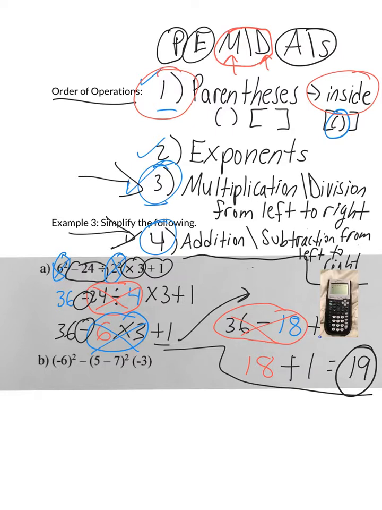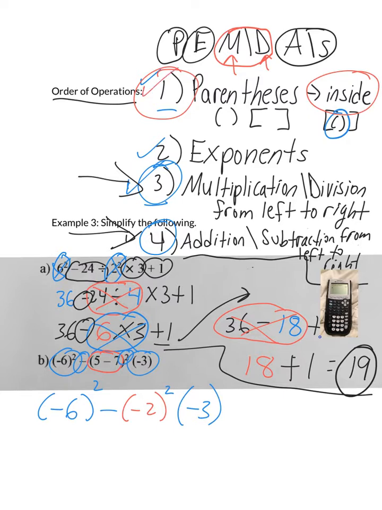So from left to right, -6 is already down to one number, so we don't have to worry about that, squared. So I just bring that down. I bring down the minus sign. However, right here, 5 minus 7 equals -2. So that is the parentheses step. Bring down the rest, so that's still going to be squared. Bring down times. -3 is already by itself in those parentheses. So only the 5 minus 7 really is what we have to take care of here with the parentheses step, where we had an actual computation, more than one number inside parentheses.